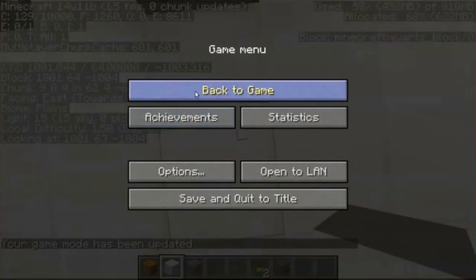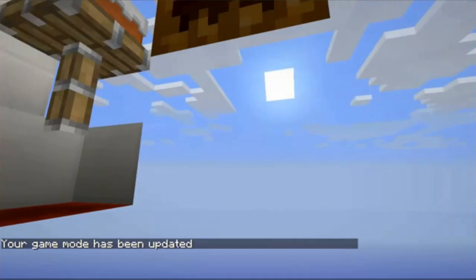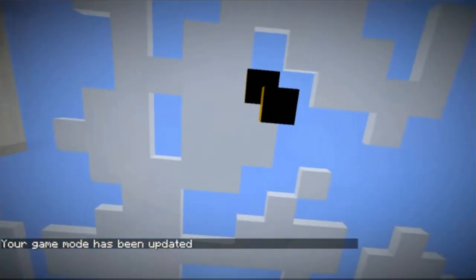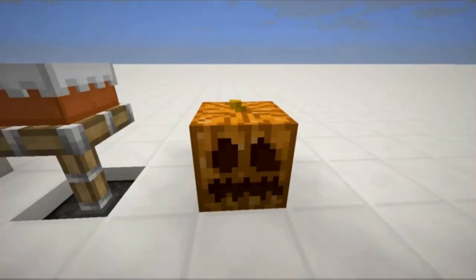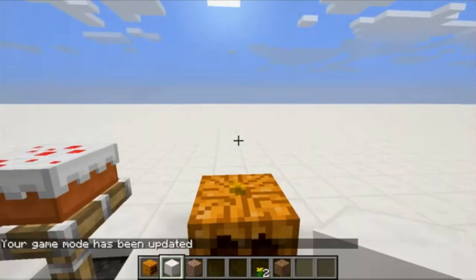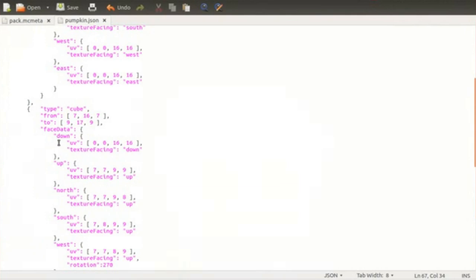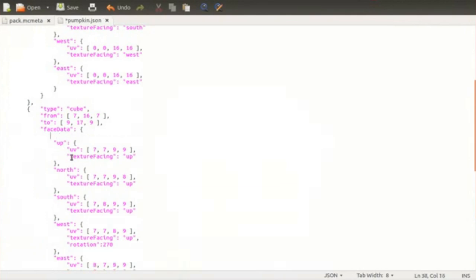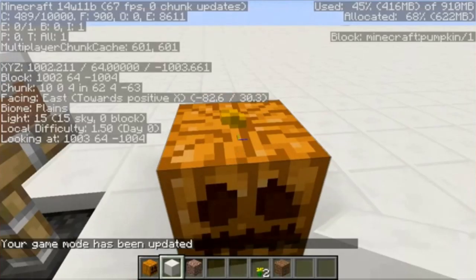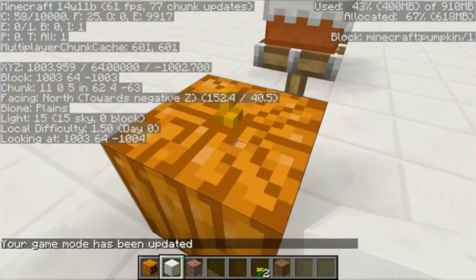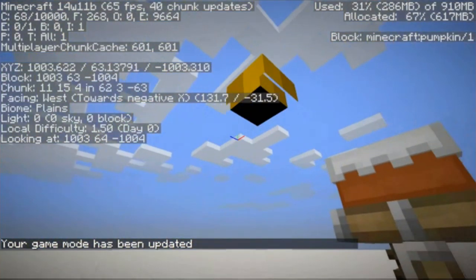Save it, go back to Minecraft, reload. And if we now go back into spectator mode, I'm not sure if it works because it's really dark, but I think it worked. So, now for the other thing. Here, that's the cube where you can't see the down texture. So you can just remove it completely. Save again, go back to Minecraft, reload, and it won't change anything for the looks, but if you got many of those models in your world, it will reduce the lag for you.